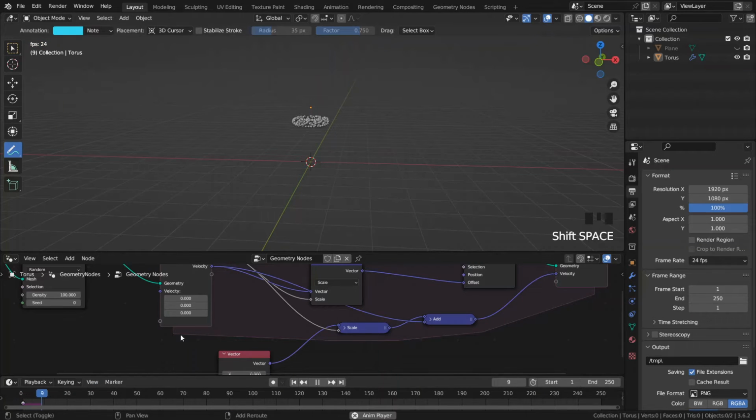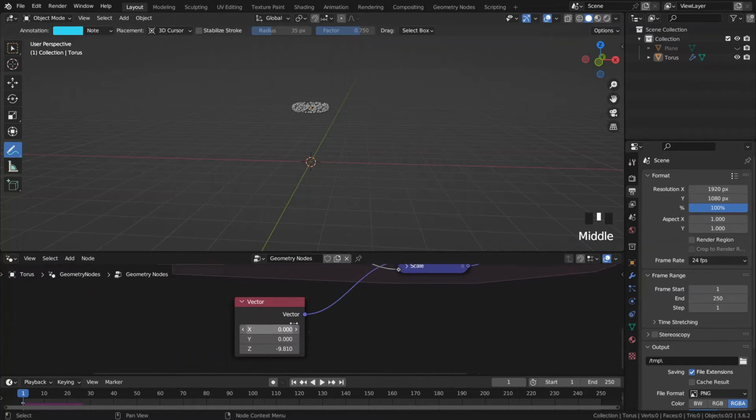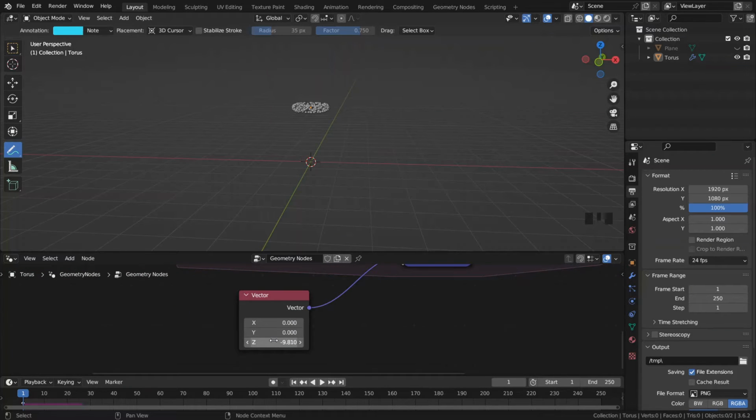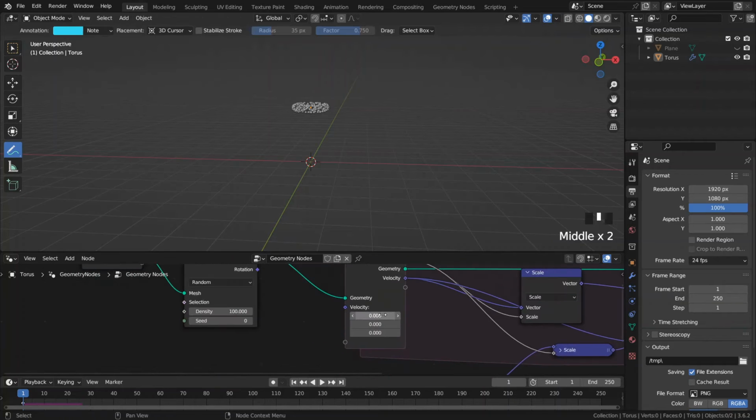Okay, now let me play it. It's just dropping down because of the acceleration, the gravity acceleration I introduced to it. Here is where I can define initial velocity. Let me give a little bit of velocity in the positive z direction, like 5. Now you can see what initial velocity is. It's like throwing up an object and it will fall down by gravity.